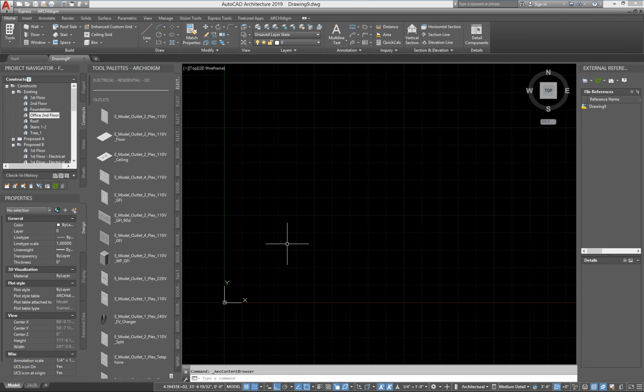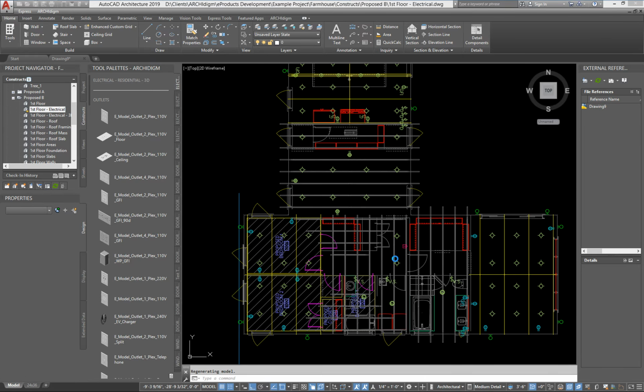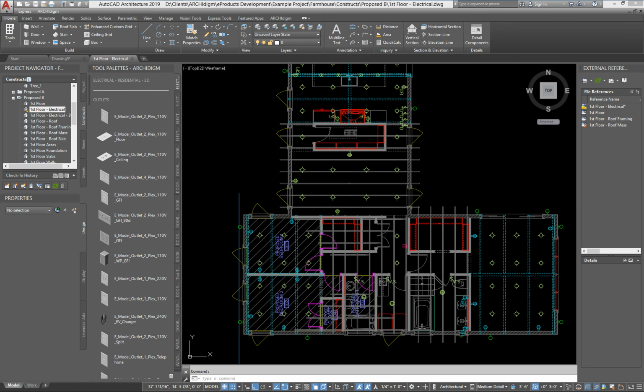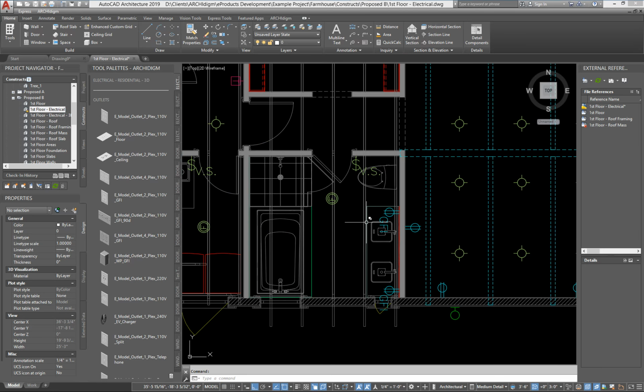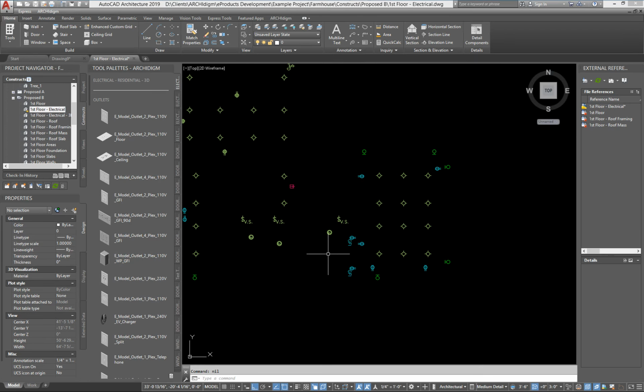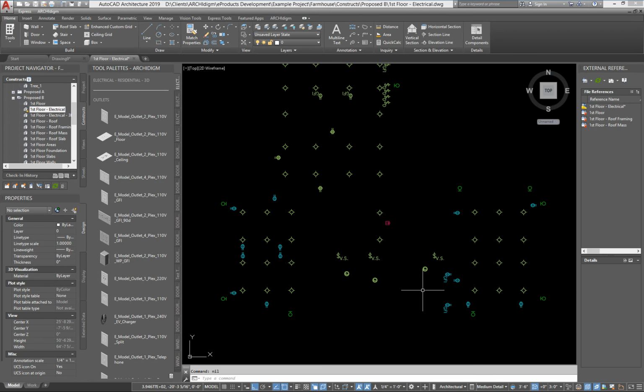You can also type in anchor and you'll see all of those on your command line. Now for the first demonstration, I'll do a residential scenario that occurs a lot in my own personal work, and that is that I've got an electrical plan, such as the one here I'm pulling up. And I'll do an unload of the Xrefs. So you'll see in my electrical construct, the only thing that really resides in there are the electrical symbols. Sometimes the line work for switches, and that's about it. I'll bring that back.